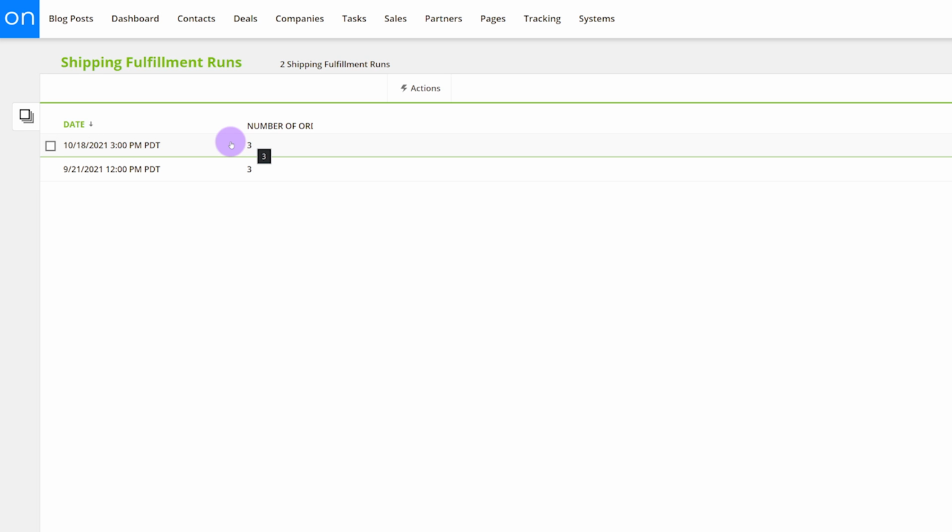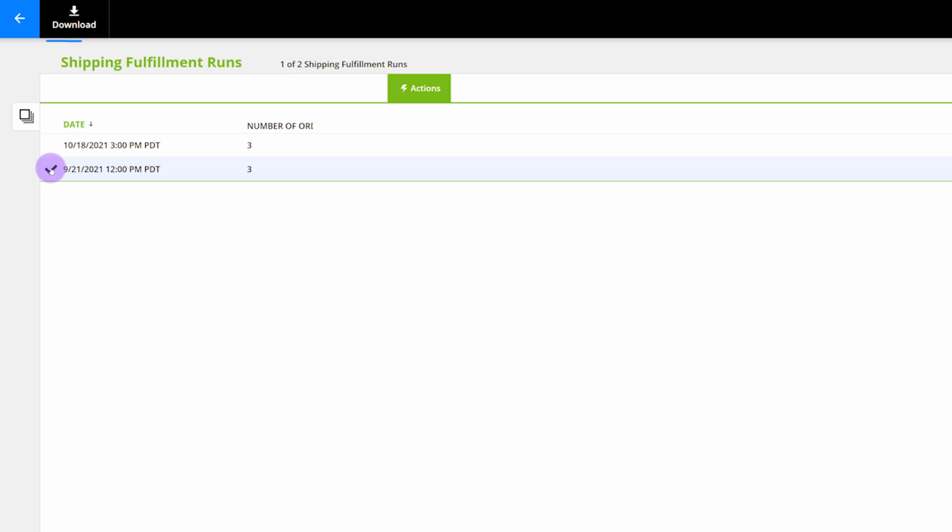Download all the packing slips included in your fulfillment runs from this screen by checking the box next to them and clicking Download. With a complete history of all your shipping runs sent, if anyone's shipments get screwed up, you know where to point fingers, or who you can hold accountable.